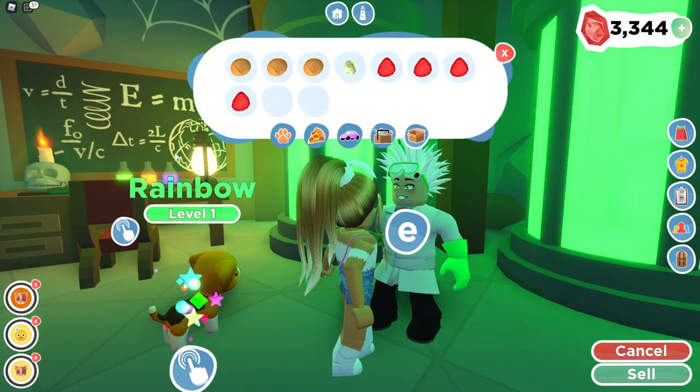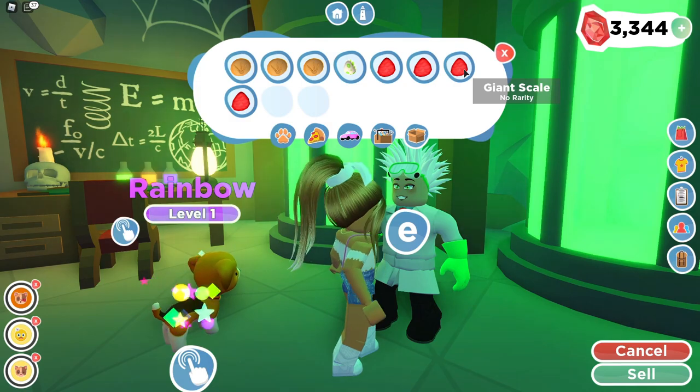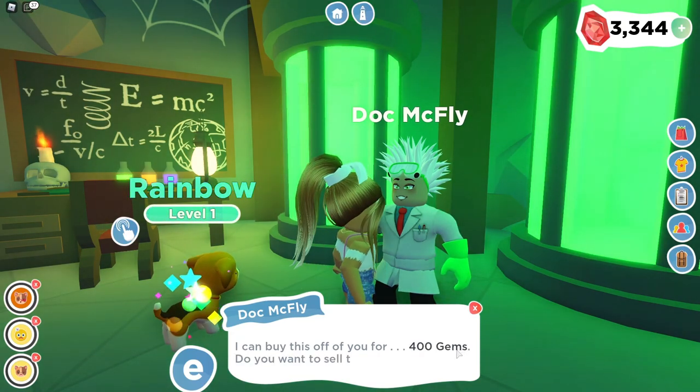Oh my gosh, he talks too much. Okay, so these are all the fossils that I've found over the length of time that I've been playing this week. So I'm gonna sell those. Let's see how much we actually get for this. Oh, 400 gems. Okay, that's not that bad.